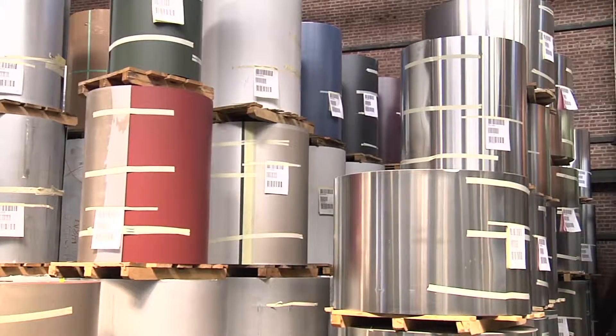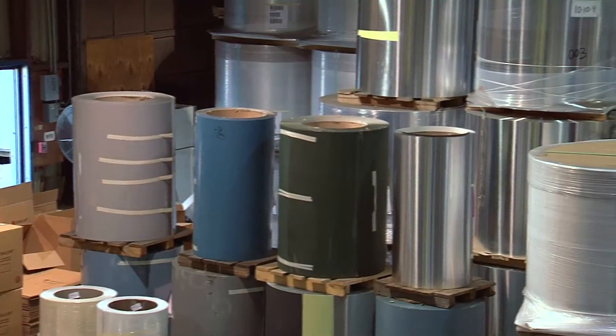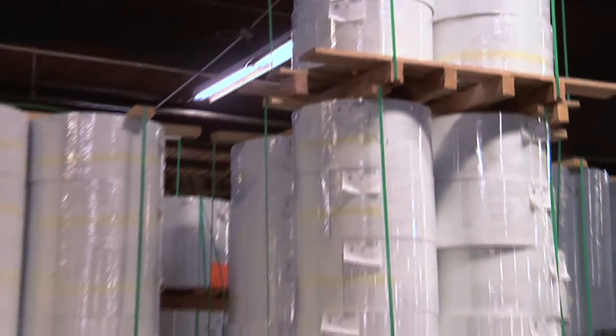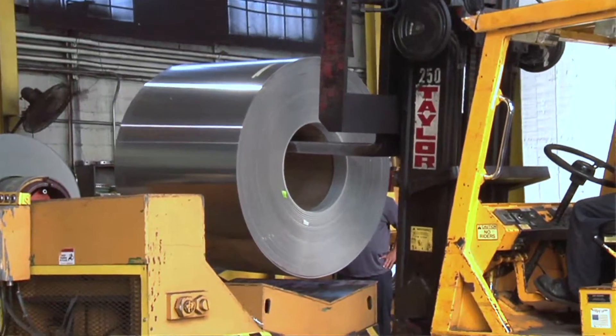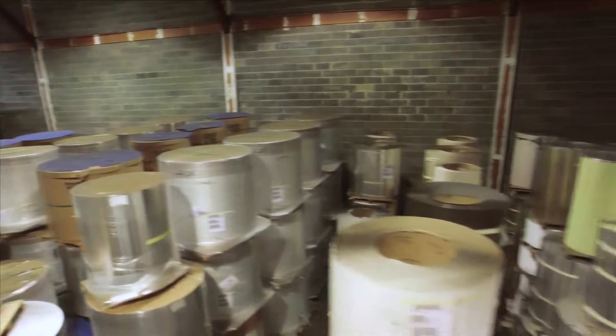Our inventory of painted roofing coils is just as big. We have hundreds of thousands of feet of painted coils ready to cut into sheets or slit to size and ship them to you as you need them. We also maintain a large stock of painted gutter coil ready to form K-style gutters and our signature LeafGuard and RainPro gutters. If we do run low on a finished good, we can quickly manufacture what is needed with our extensive inventories of unfinished coil. When most manufacturers are looking at ways to reduce inventory, Englert knows it's important to you that we have the inventory on hand. We invest in service by investing in inventory.